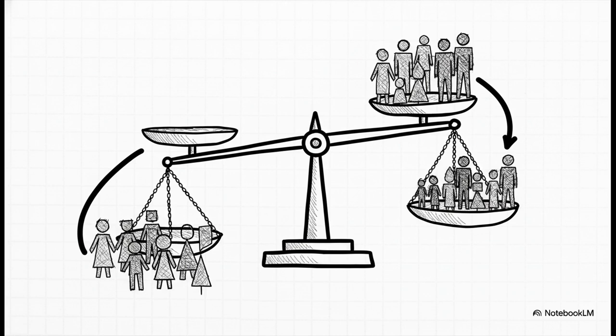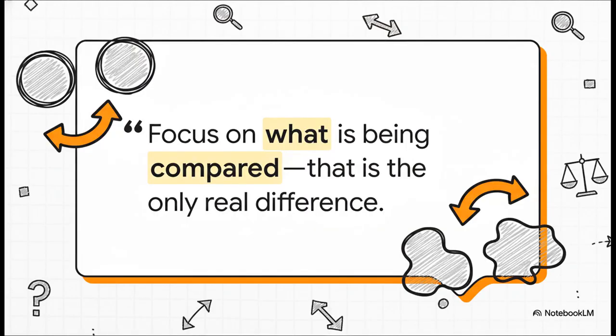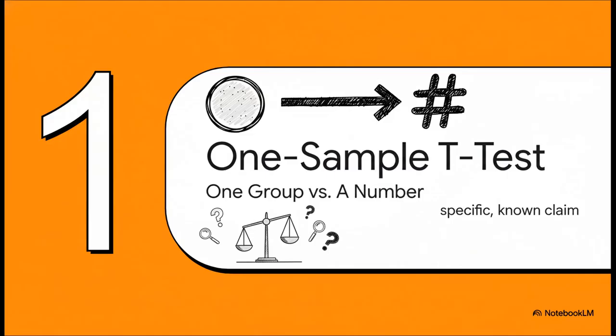It's a fantastic little method designed specifically to answer these kinds of questions by comparing the averages, or the means, of groups to see if they're genuinely different. And listen, if you want to understand all the different types of t-tests, you just have to remember this one simple idea. Keep asking yourself, what two things are actually being put head-to-head here? That's the secret. Okay, let's dive into our first scenario.